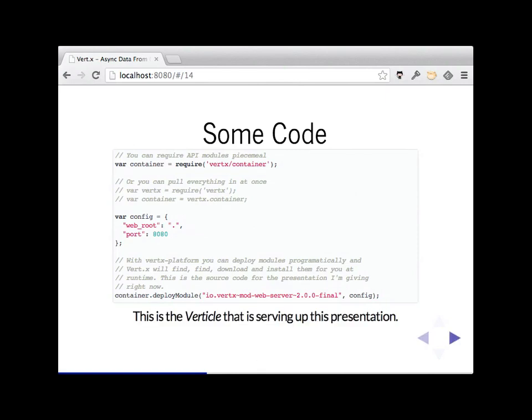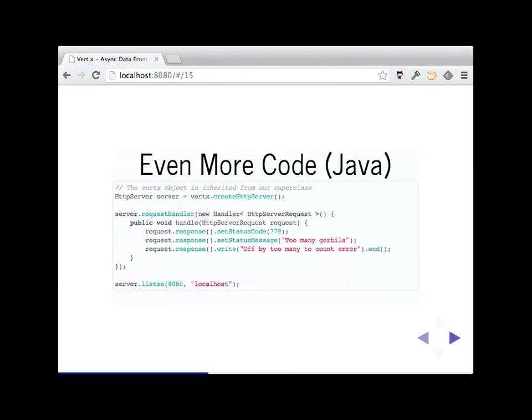And this actually is the first few lines of code for the application that I'm running right now for this presentation. I wrote the presentation in reveal.js. I just needed a web server to serve up the files, and so that's what this is. There's more to the application. When we get to the demo, I'll show it to you, but this is not even a dozen lines of my application here.